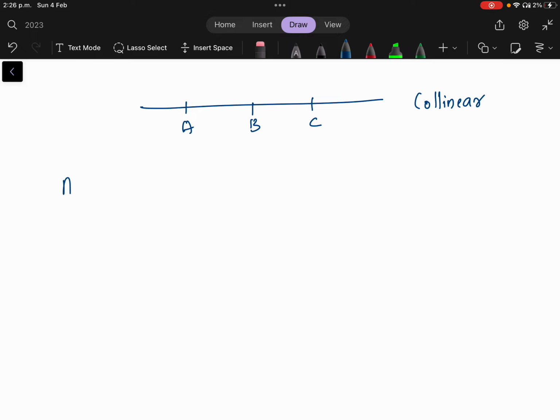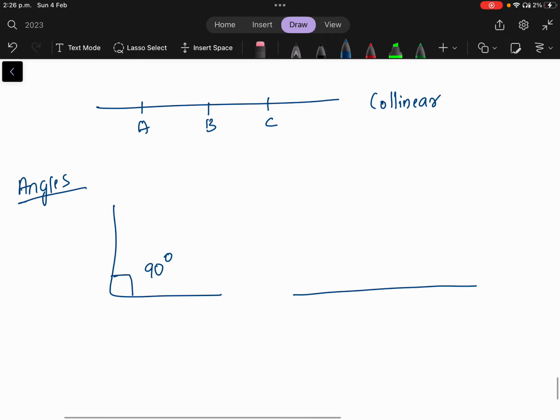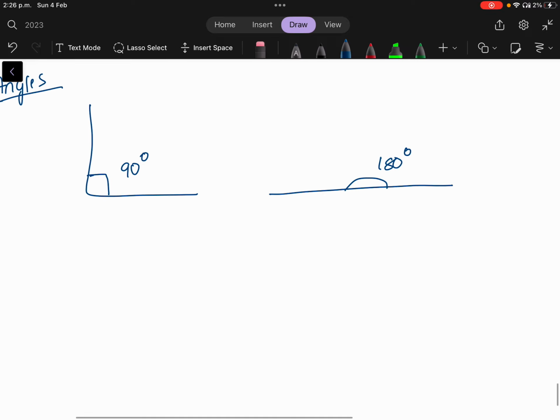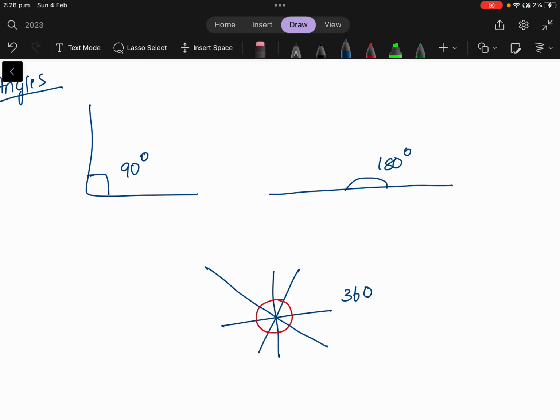So these are the words which you can get in the exam question, so that is why I'm explaining it. Moving on to angles, there's a right angle, which is 90 degrees, and it is always displayed by this square bracket. So if you see the square bracket in the exam question picture, you can understand that it is 90 degrees. And if you have a straight line, the total angle is equal to 180 degrees. And if you have something like this, the total angle of all these which I marked in red is 360 degrees.